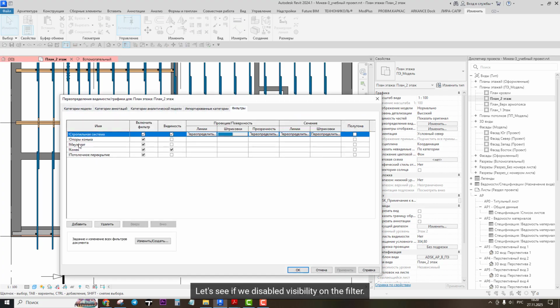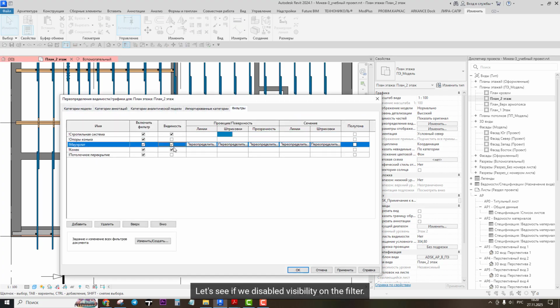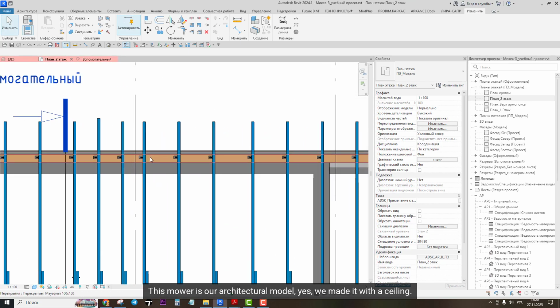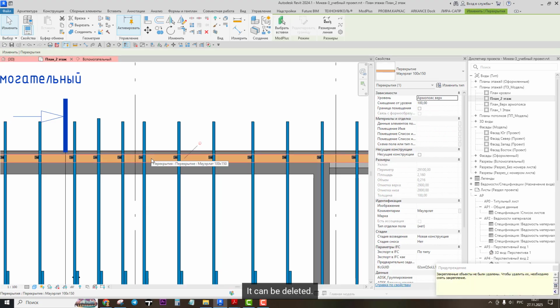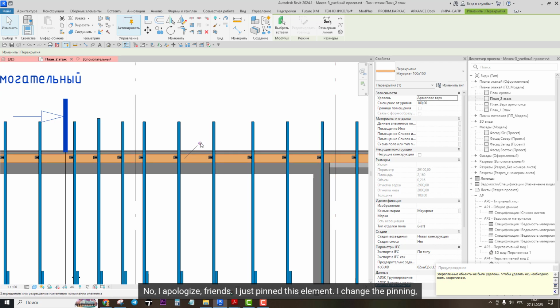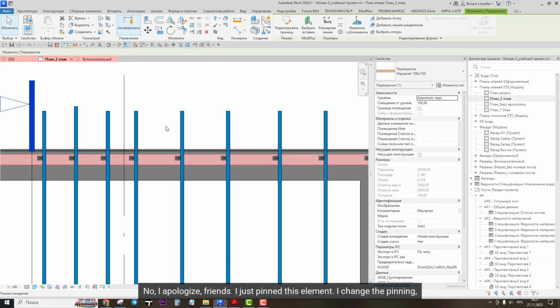Let's see if we disabled visibility on the filter. This one is our architectural model. Yes, we made it with a ceiling. It can be deleted. We already attached our corners to them. No, I apologize, friends. I just pinned this element. I changed the pinning.